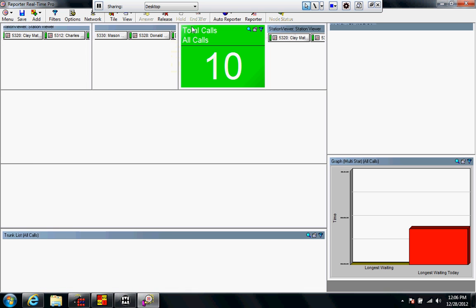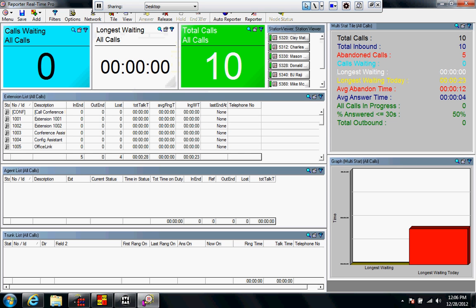Some of the other things you can do is you can see the same kind of information as a list. Should have kept the call up and running here. So I'm going to go back, set these up again. And you can see here it shows these guys are on the call and who they're talking to here, so you can get a lot of great statistics. The system I'm running on doesn't have agents in it, but it gives you the same kind of information for agents. And right now I don't have any trunks connected, so those are idle as well. But you can see all that kind of information will change through here.